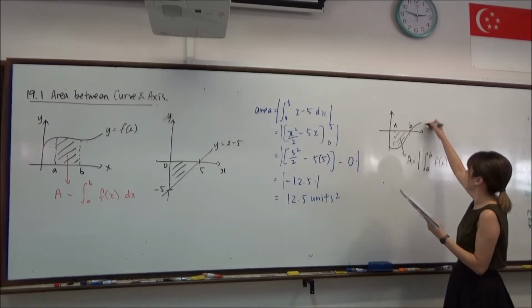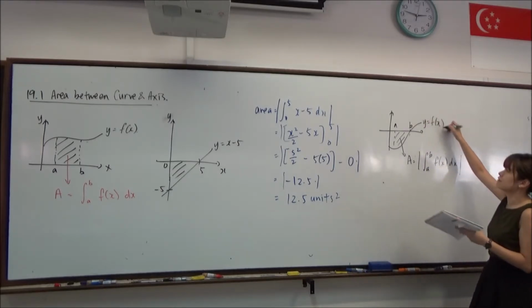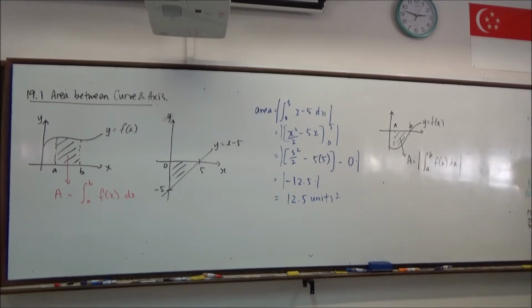if you're looking for the area and the curve has the function y equals f(x), to find the area, we will take the modulus of the integral from a to b. It goes by the same theory that b is still a larger number than a, for the integration of f(x), the function of the curve. Do you understand what I'm saying? Yes.